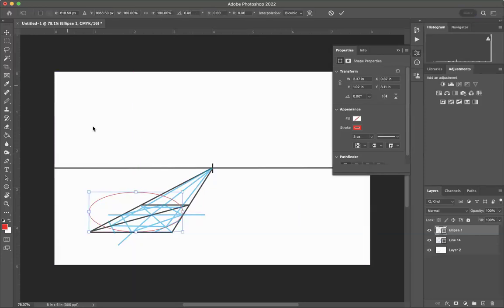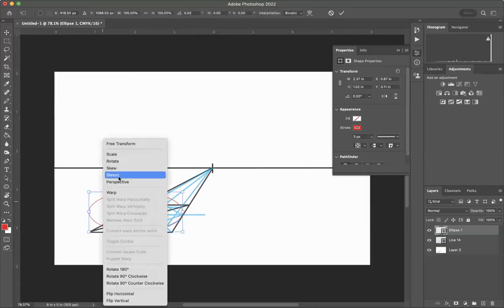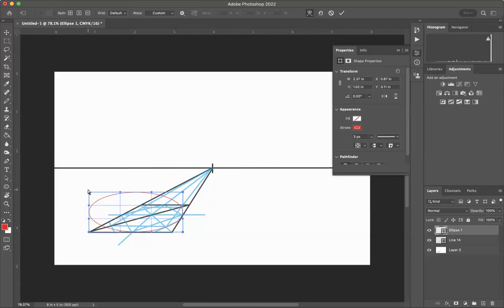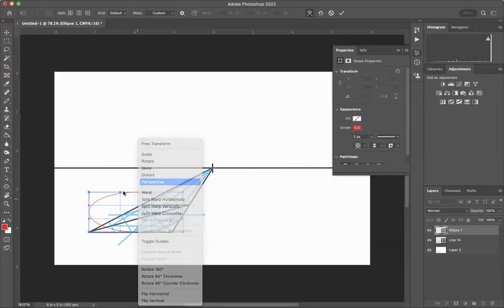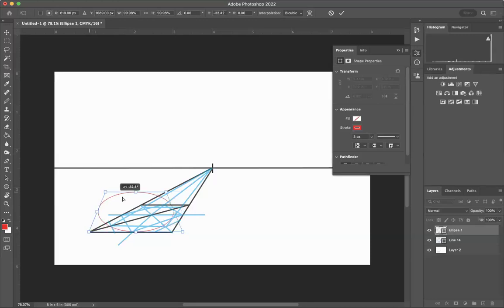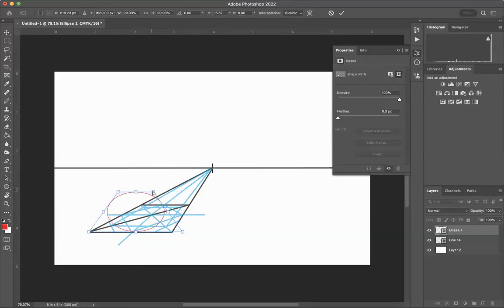And then I'm just going to use this tool to just get it. Oops, wrong tool. Perspective. Whoop.